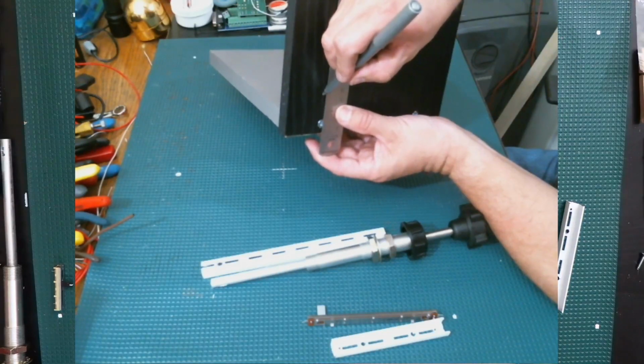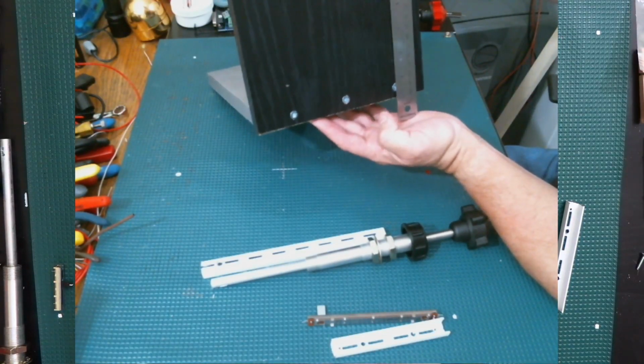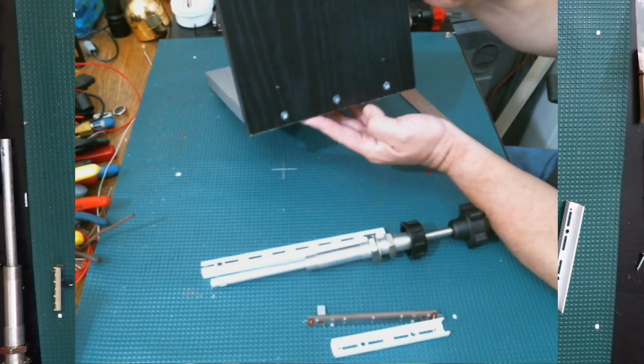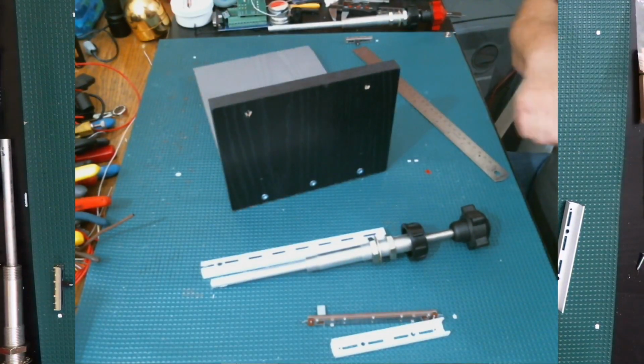So the first one will be right there, and I had already marked them, but I guess I handled this and it got erased. And the other one is gonna be right there. So I'm gonna go ahead and drill those holes, and then I'll be right back.